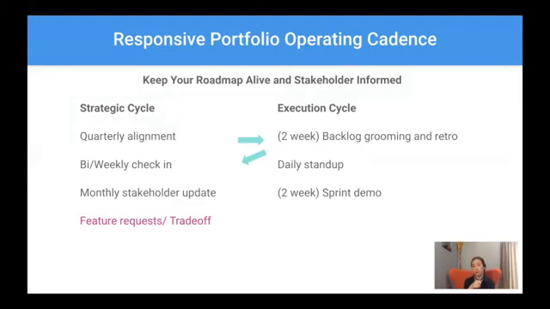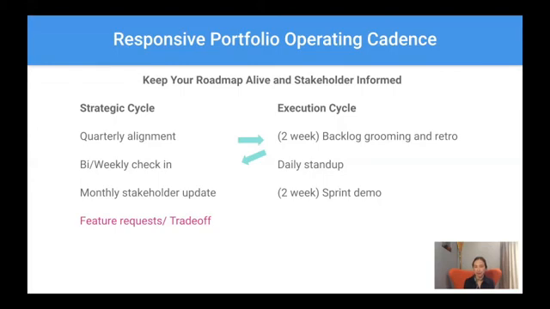So we will do a bi-weekly or weekly check-in, depending on your company's operating process. And then we also provide monthly stakeholder updates. That information is based on the planned and the predicted timeline. So you have a pretty general understanding of here's what we planned, are we on track or not, and if we need to change some of our prediction.